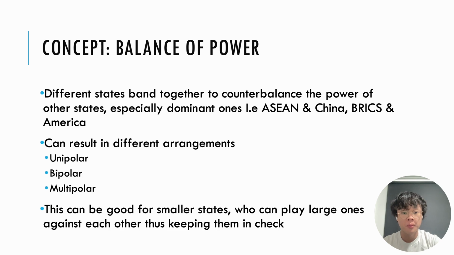But experts and almost everyone basically agrees that America is not likely to be the unipolar power for long, even if it currently is. That we're now moving towards a bipolar or even multipolar world. What do I mean by this? A bipolar world is a situation where there are two great superpowers. So, for example, America and the USSR, or America and China. And this is a power arrangement where there are two big superpowers in the world or in a region.